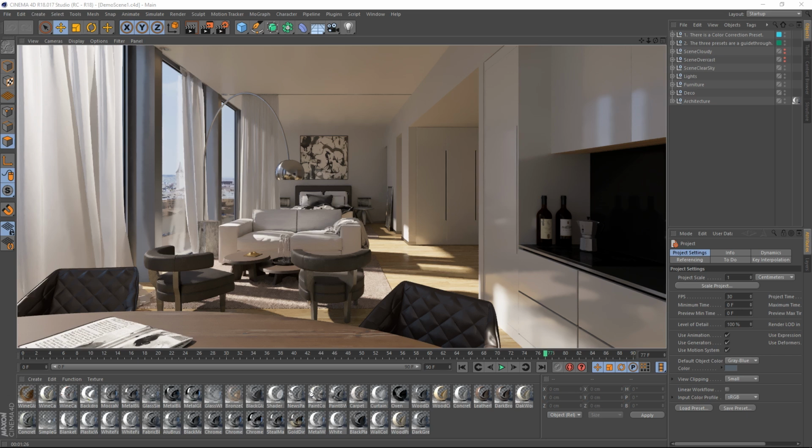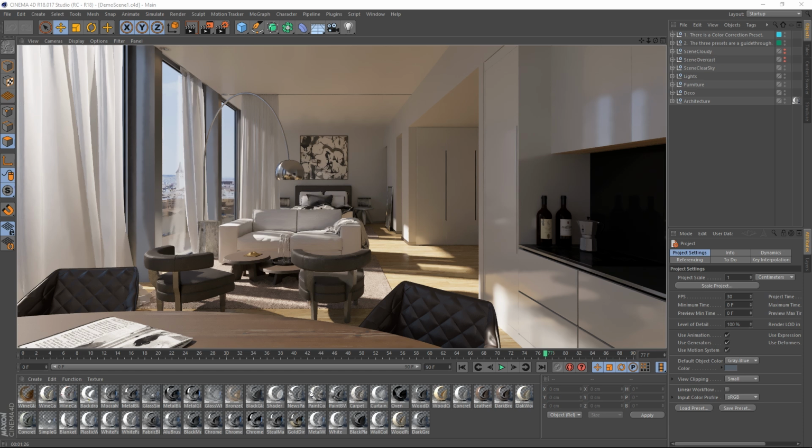So let's have a fairly detailed overview of just some of the features in Corona for Cinema 4D Alpha 6 release candidate 1. It's due out in about a week as I record, but I'm using a daily build, so there may be some changes between now and the release of release candidate 1. But it should be enough to give you a guide as to some of the features you can expect to see in there.